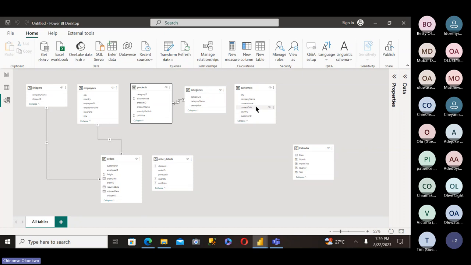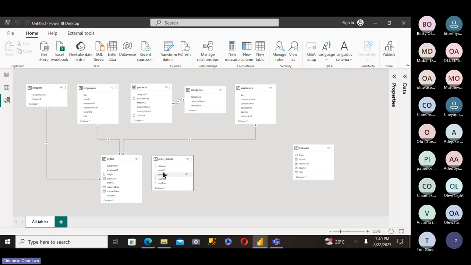So I'm going to create a relationship between the customers table and the others table. I'm going to pick this and place it here. Customer ID. What I'm doing now is creating relationships between tables that have a common key or a common identification. Here we have customer ID and customer ID as well. So these other details is our facts table. If you check, you see about 2,000 rows of data. I'll show you that when we get to the data view.